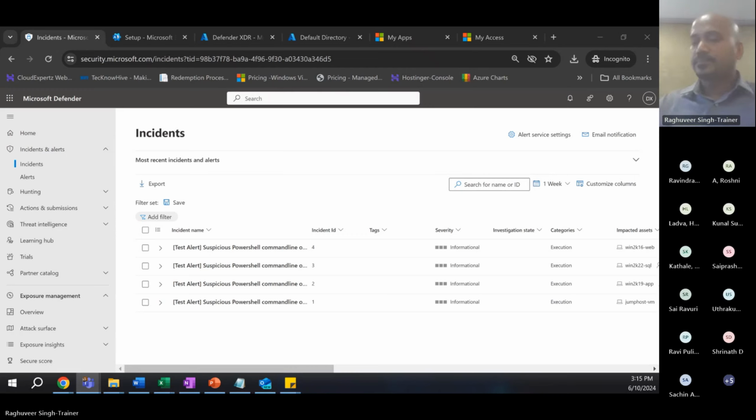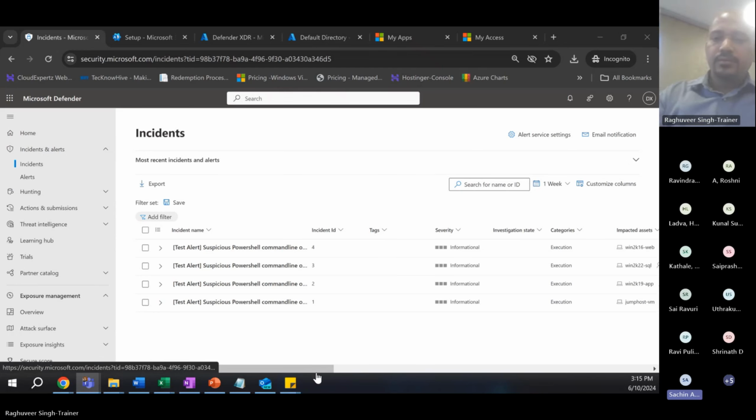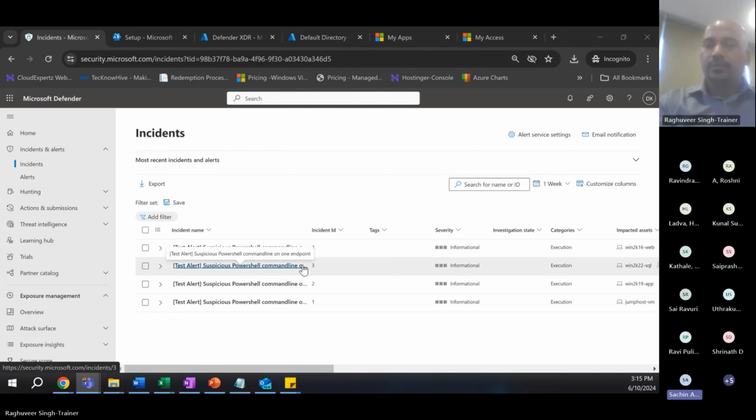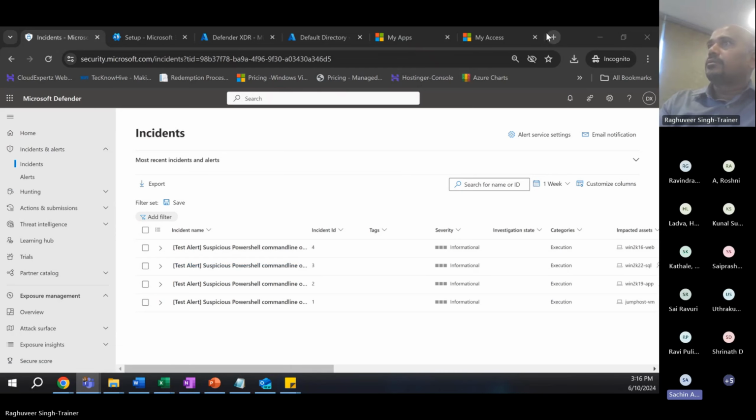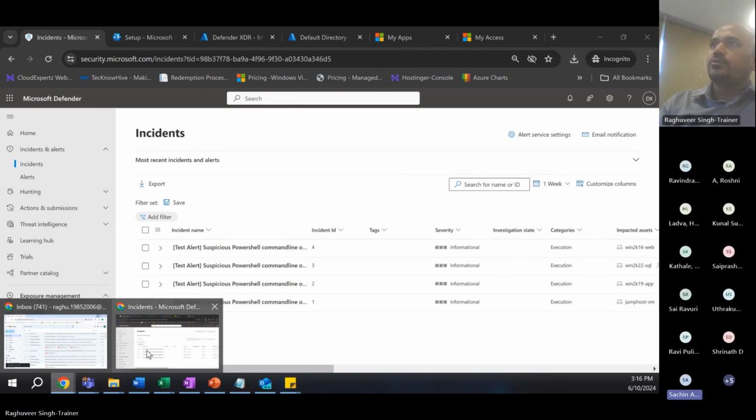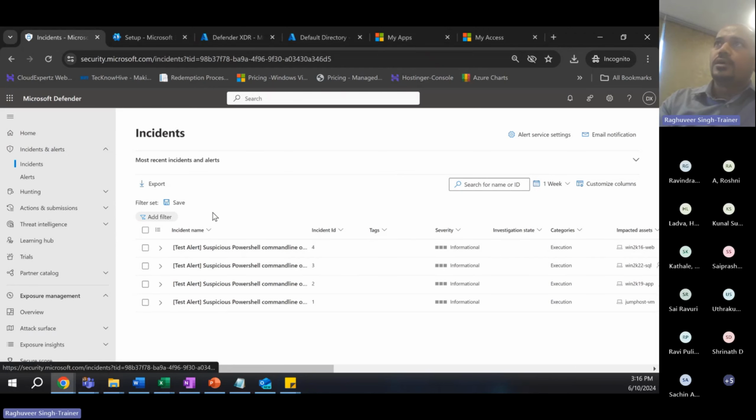I'm a bit confused about Defender XDR, but I think we may talk about it later. No worries. See what we will do, guys. I know that once you subscribe to the trial, it takes a couple of hours for those services to start synchronizing. So let's first subscribe to the trial so that it will work in the backend and get synchronized. And then we'll talk about the theoretical aspects. How about that? Okay. So let's move on.